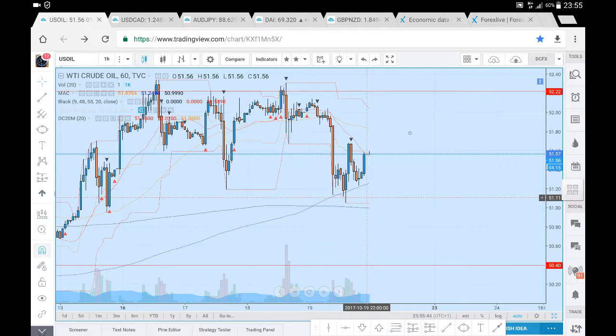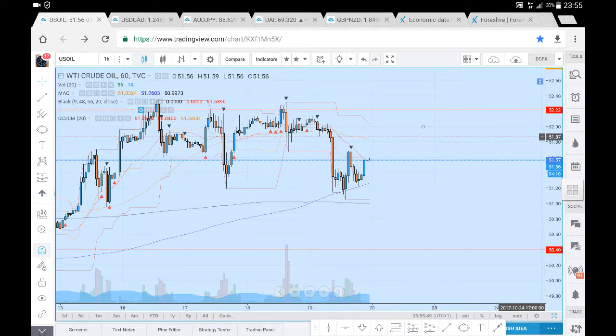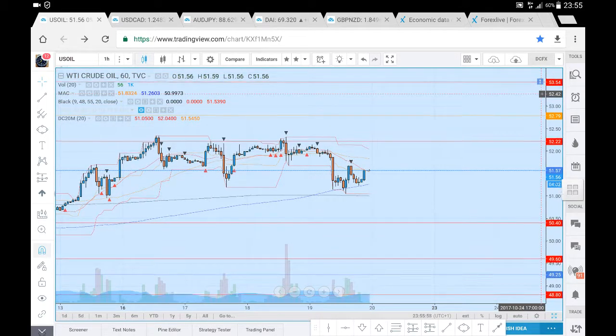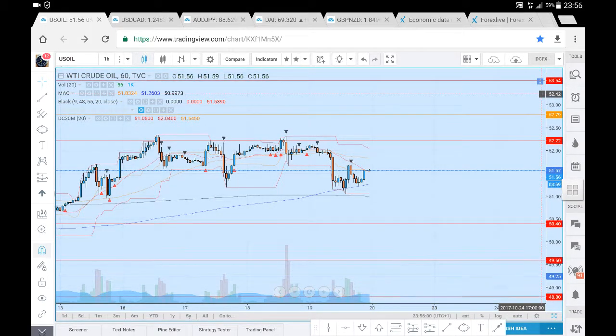If, however, we do see strength in the trend to the upside, we'd want to see a strong momentum break of 52.22, possible retest from above before another break to the upside for a test of 52.80, beyond which we'll be looking at 53.54.